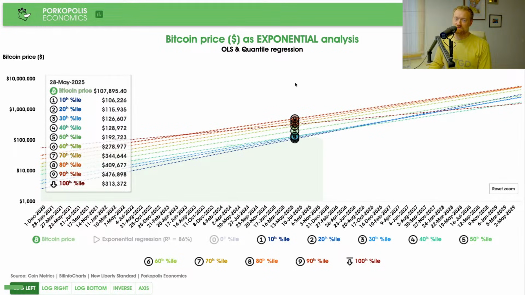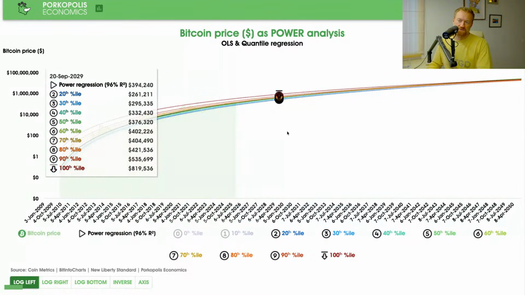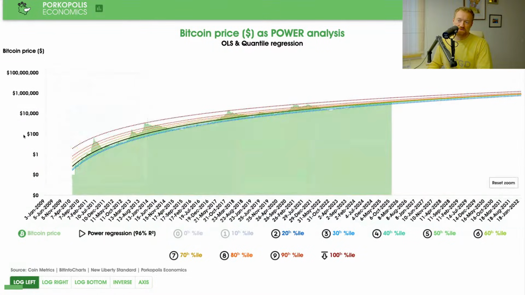And by design, a lot of these TA analysts, whether they know it or not, if they're drawing straight lines on log scale, that's not going to track over the long term for what Bitcoin is, what it does. And it's a very rare thing to find a financial asset that looks like this.